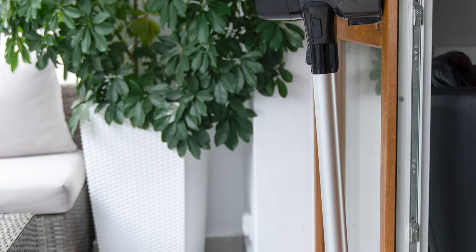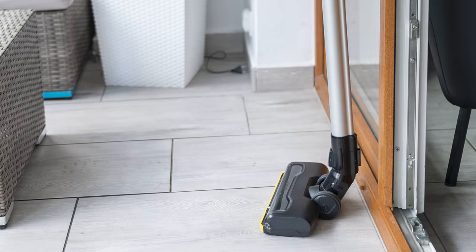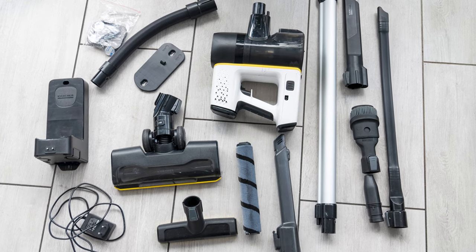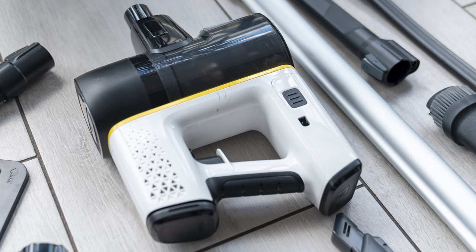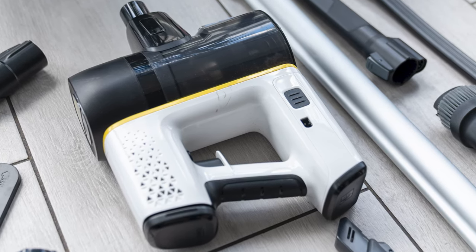Is it a good purchase? Definitely not at this price. But if you have a small house, no major dirt, or if you just regularly tidy up, then it is a good option. For a hair salon, would I buy this vacuum cleaner? Certainly not with one battery, because I would have to keep it on the charger all the time, and during the day there simply would not be enough power to use it regularly.